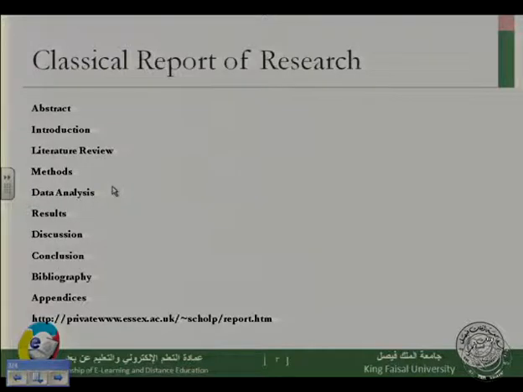Don't be sensitive about this, but mostly what I see here in Saudi Arabia is that people, when they want to do a piece of research, either go to Google and steal from it. Sorry for this word, but yes, people steal from Google, or they ask other people to do the research on their behalf. And this is called plagiarism. Plagiarism is stealing other people's ideas.